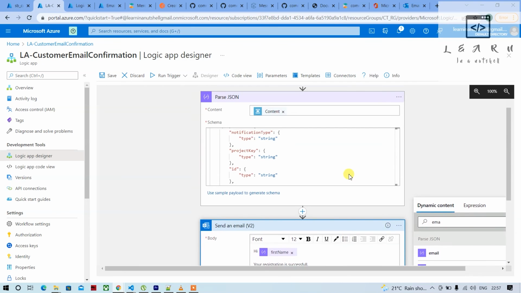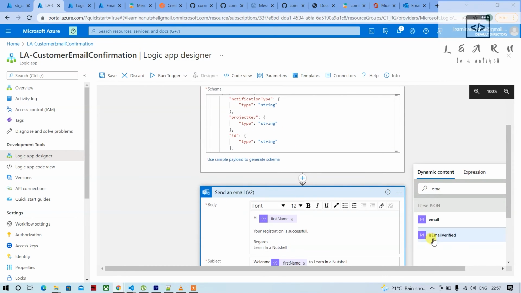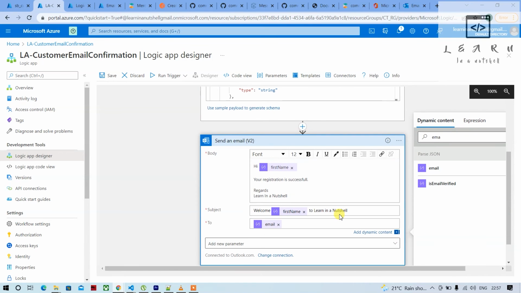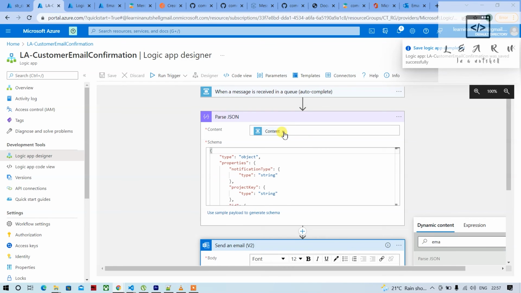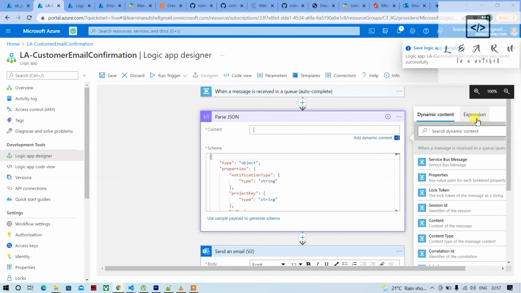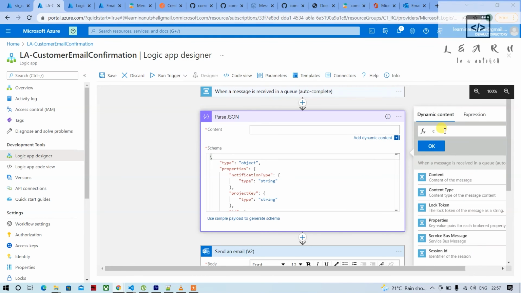And in case this doesn't work, if you don't get this showing up, let me save this. If you see this is not working, then you can go to expression, type something, come here, and give decode base 64, open bracket, and then select content and click OK.